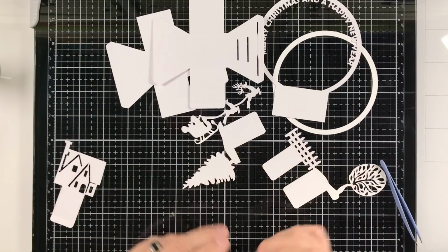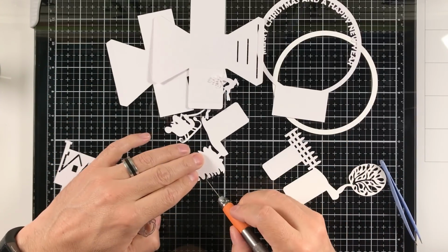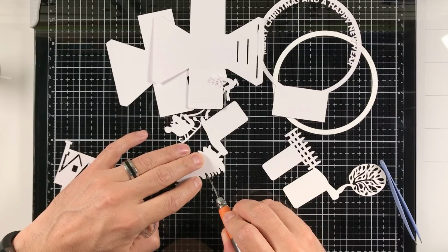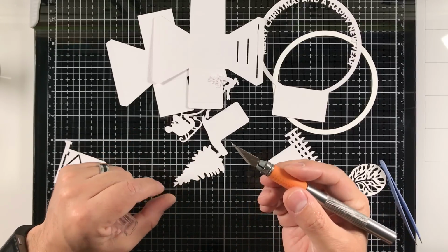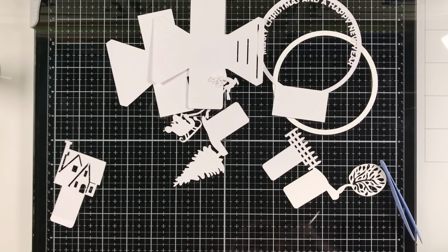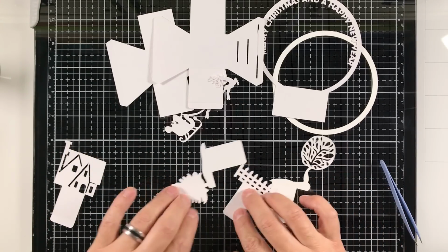Now I'm using a glass mat. This is the Tonic glass mat. It's a great mat. As you can see here, a piece of cardstock did not cut well on my machine, so I just used an X-Acto knife right on top of that glass mat.